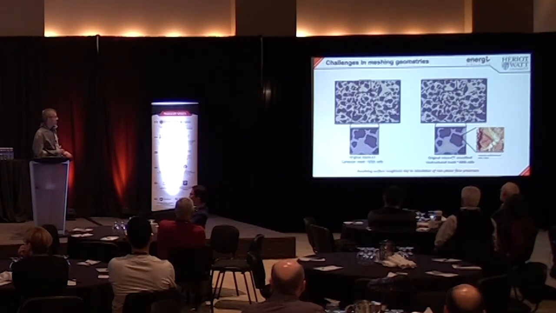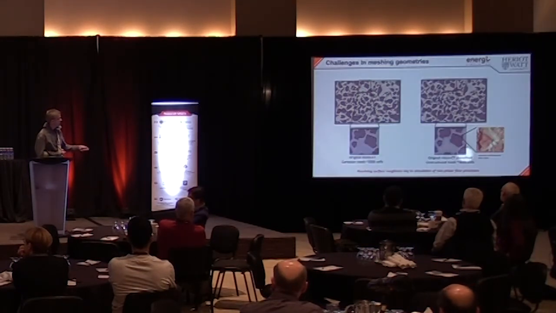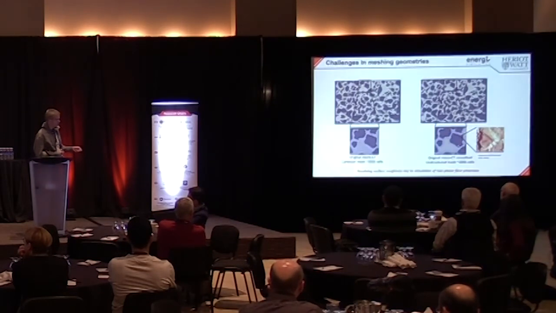The challenge is around meshing the geometry and actually linking the simulations to what you see in the laboratory, because you need to resolve the pore space geometry accurately. If you do this, you very quickly end up with millions and millions of cells, and your simulations become very slow. So the challenge is how you optimize mesh quality. And if you look at real rocks, how you deal again with surface roughness, with the roughness of the rock at the pore scale.